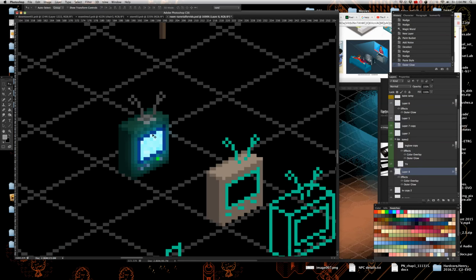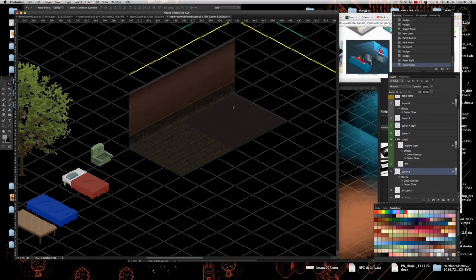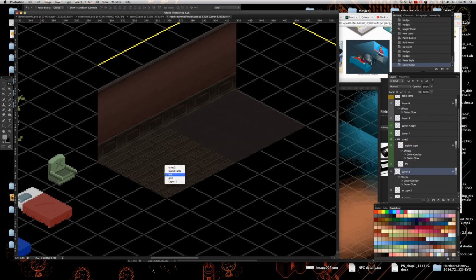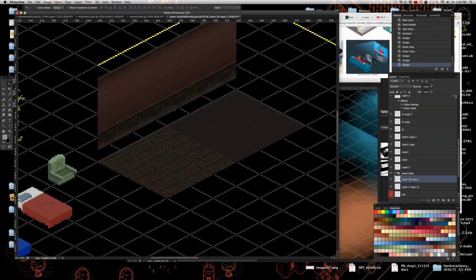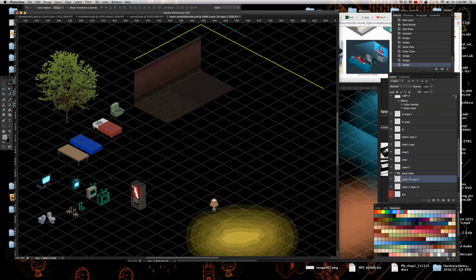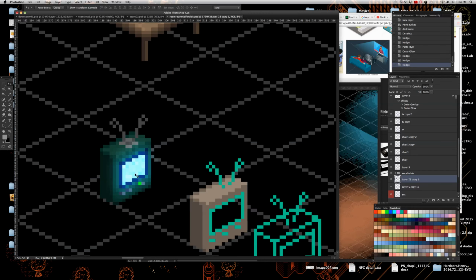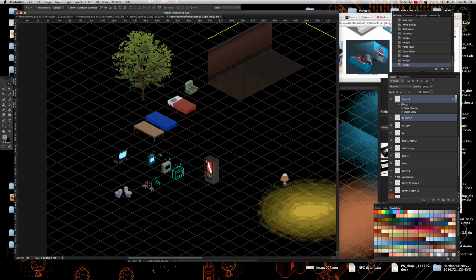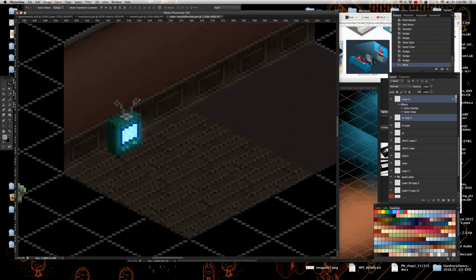All right. So suppose you have a room. Here's this room that I made. I made it with two different types of flooring, wood and carpet, and just the same wall pattern, because I'm just going to show you how you can make light react in a given environment. So let's put the TV we just made in this room. Okay.